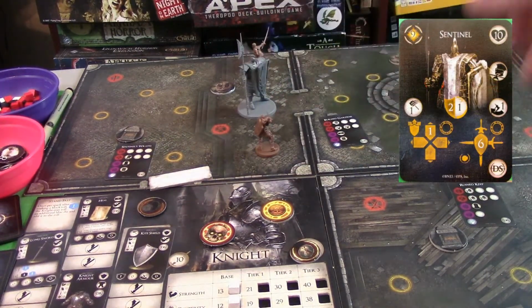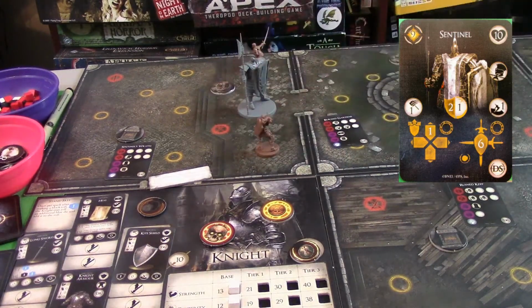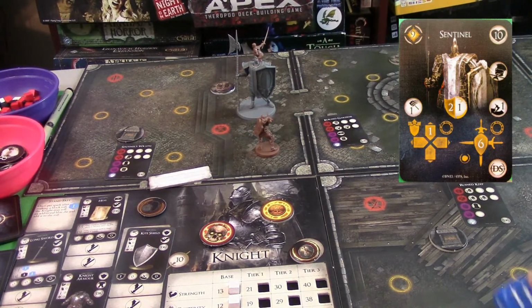Then he's going to attack the knight for 6 points of damage. He wouldn't hit everybody in the node, but the knight's the only one there. And he's got a range of 1, so he can't actually hit him in that space. The knight, of course, has his defense: his shield and his armor. So it's going to give him a blue die and a black die to defend against this big giant Sentinel. Let's see if he can pull it off. Well, he blocked 4 out of 6 damage, so it only took 2.